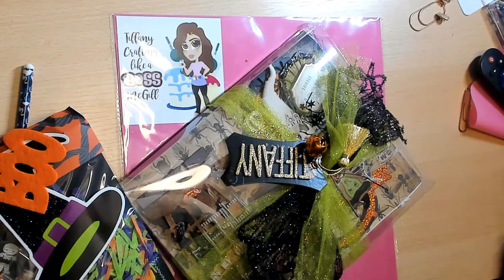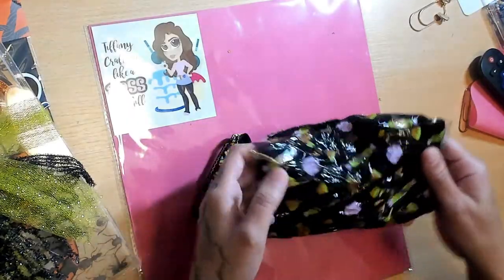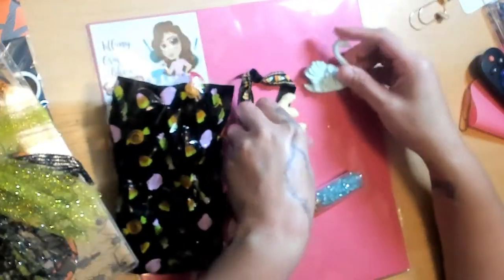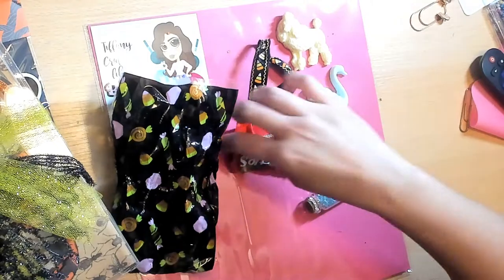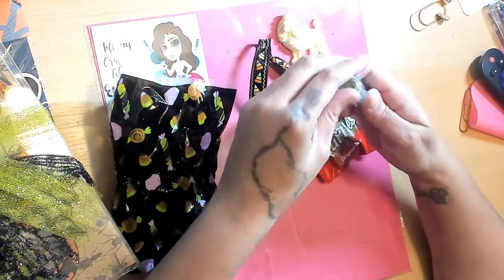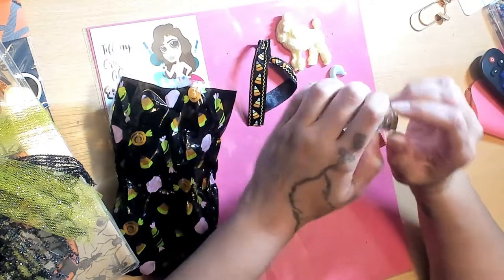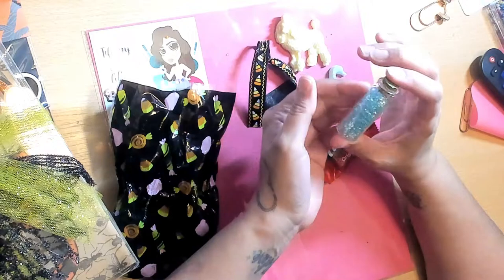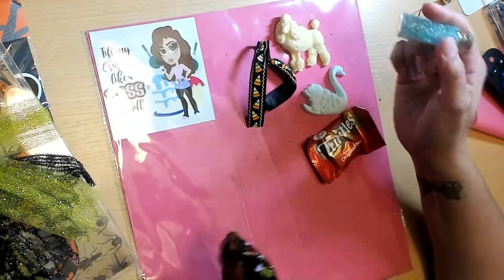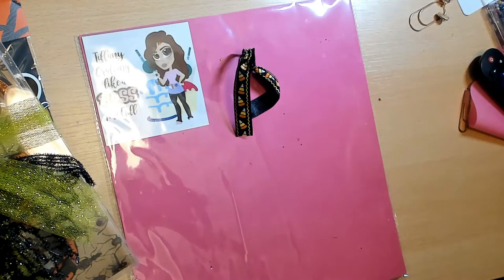Next up we have these two packages — look at how beautiful they are. Before I open one, I want to show this little treat bag — I opened it to see who it's from but it doesn't say. It has a little poodle, a little swan, a Turtles Original candy, and this jar that looks like diamonds — little crystals in a sequin mix. Thank you whoever gifted this, and yes I am still going to eat the Turtles.